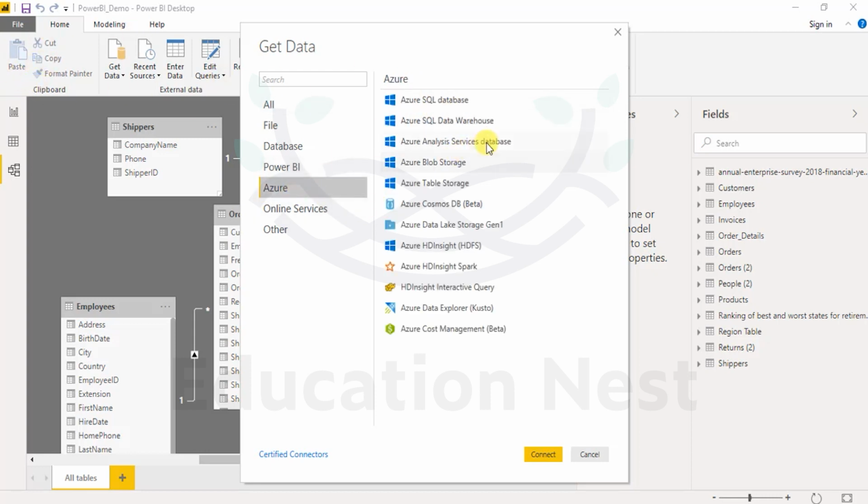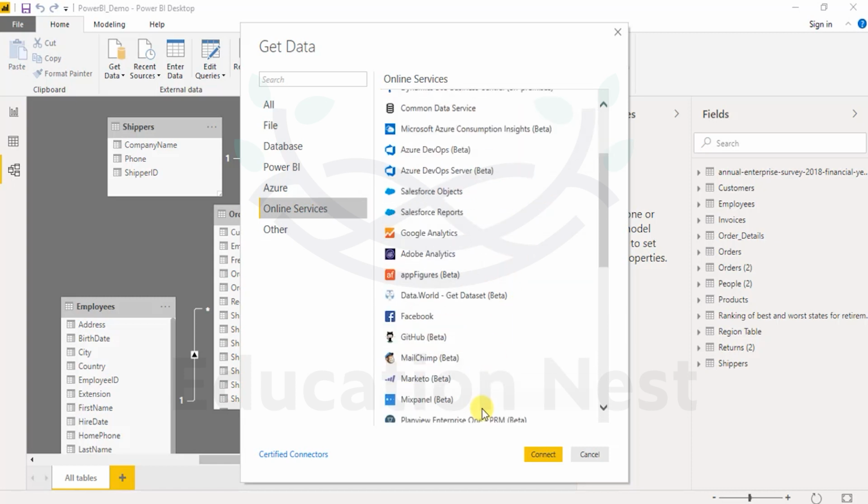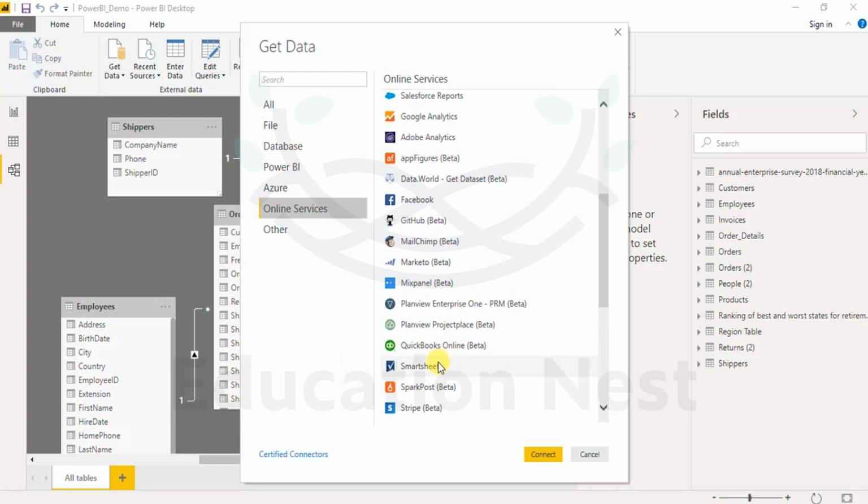Then you have an Azure database, which is the Microsoft cloud, wherein if you want to connect to that kind of data warehouse, you can connect it over here. Any other online services such as Google Analytics, Salesforce, SharePoint Online, Data.World, Facebook, and something very important, GitHub, and many more.